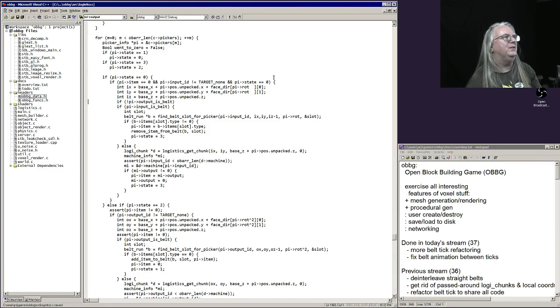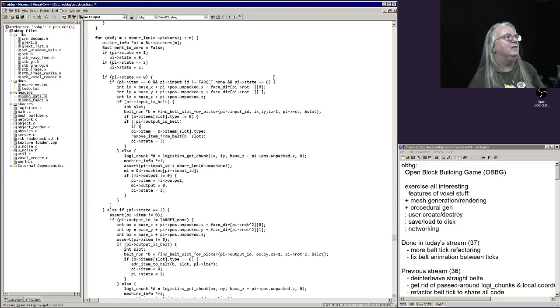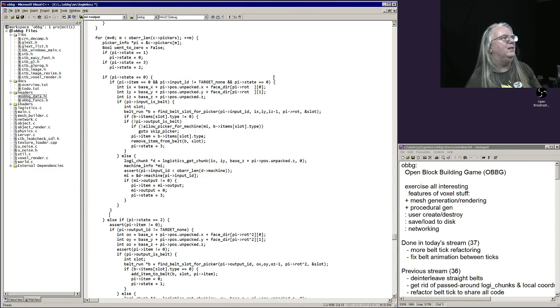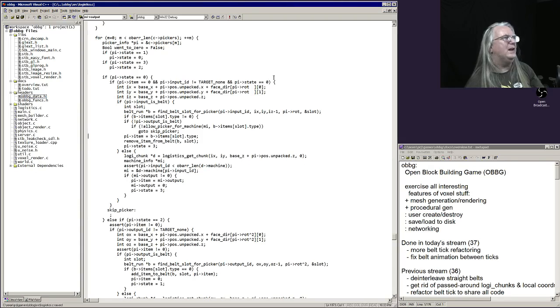Okay, we actually have to do this inside. Okay, so right here is where we know the type. So then we say if allow picker for machine of picker machine, and we don't actually need the picker, B items slot dot type. If it's not allowed, go to skip picker. Skip picker. And then we do this code whether the output is a belt or not.